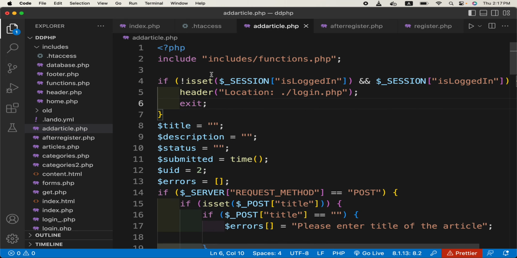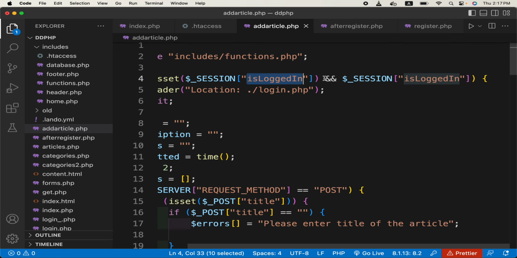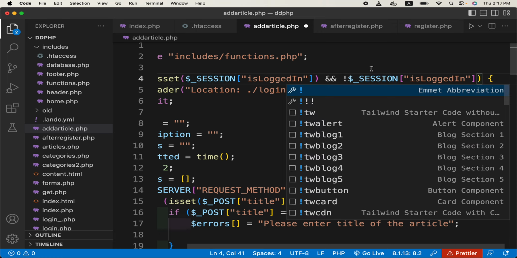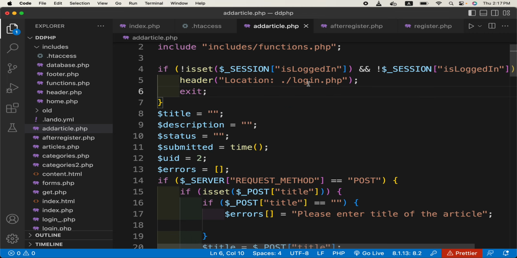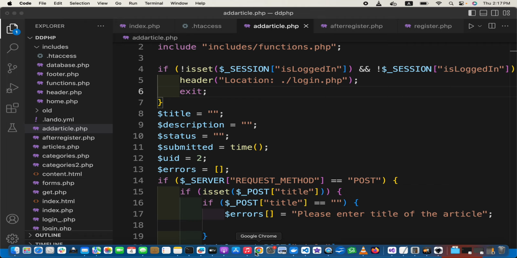So if not isset session is logged in, if that is not set up, we can easily do not session logged in, if that is false, we can redirect to the login page and exit, so this page won't be accessible. So let us try.